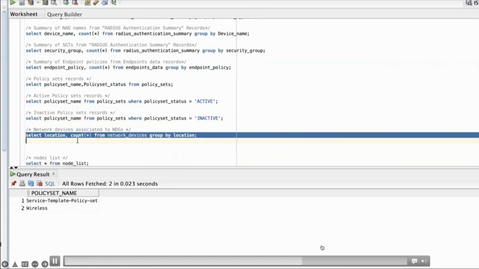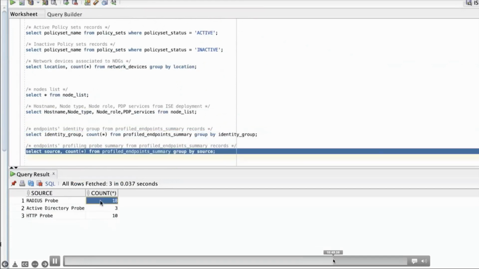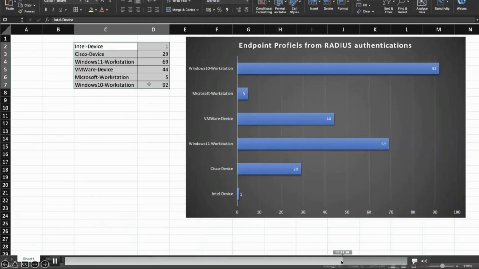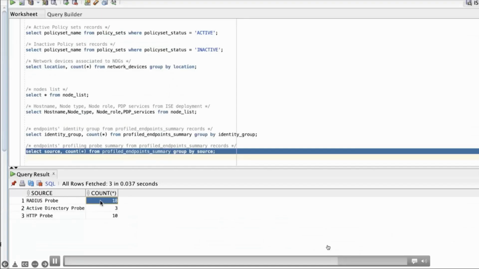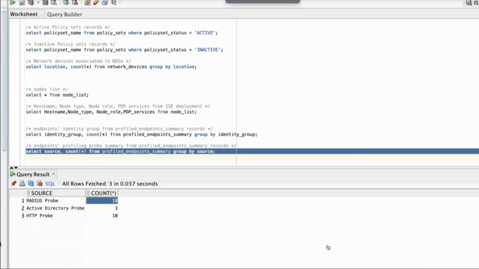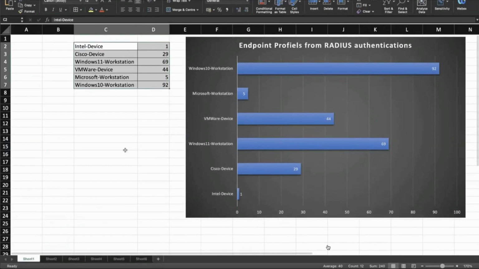In the interest of time, I'm going to advance this and go to a section where, this is the Excel sheet. You can even connect the Excel sheet to the ISE database and get the information.